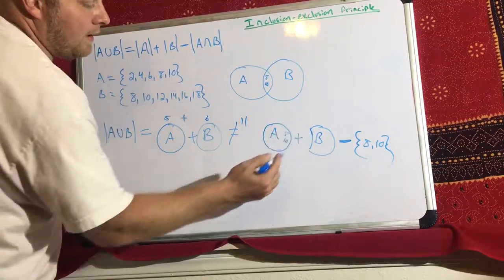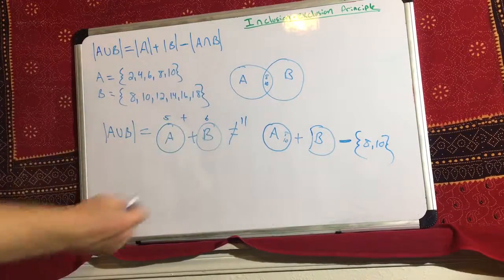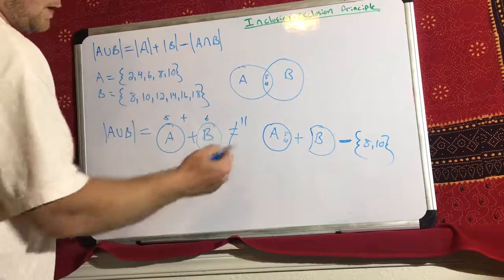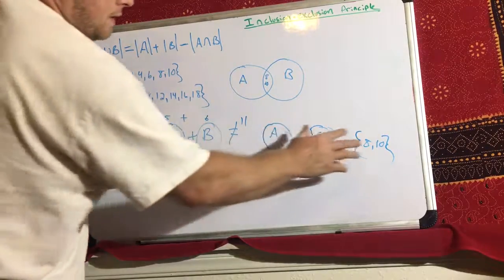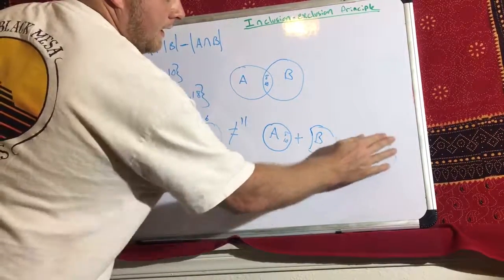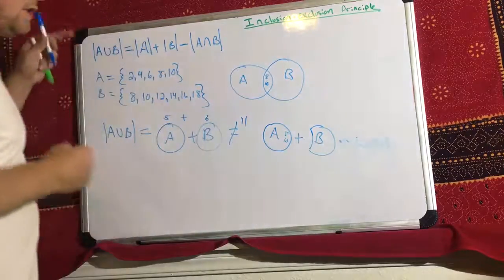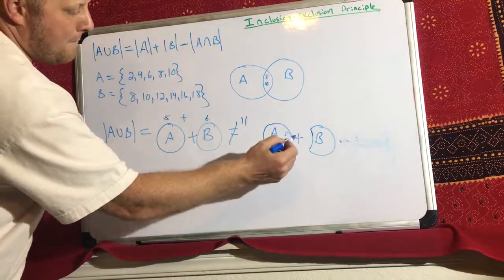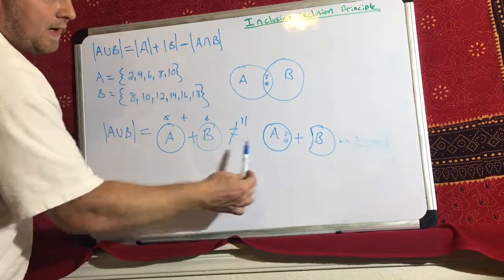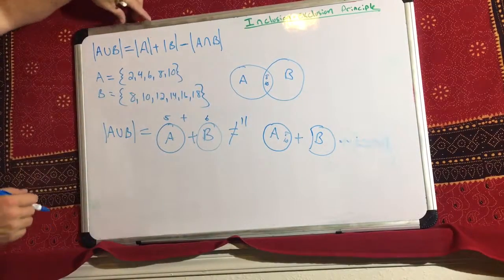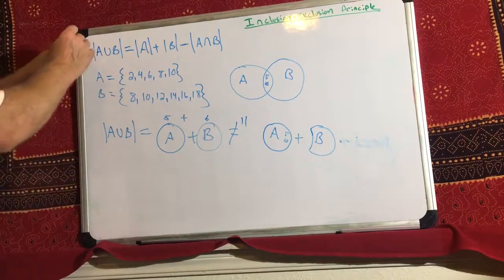But when you want the cardinality of the combined union of these two, you have to subtract out the 8 and 10, which I just did here pictorially, so we don't need to actually put the formula in there, because what we have is what we actually want: all of set A plus everything in B that's not in A. And that's this formula here, which is the Inclusion Exclusion Principle.